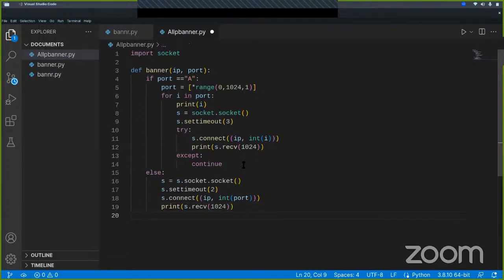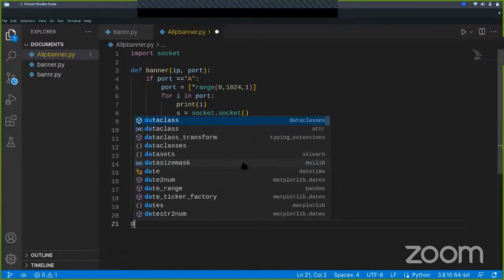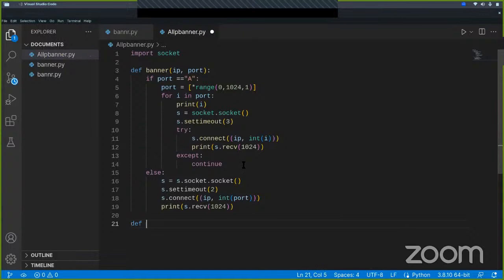Okay, and the main thing is that we have to make a main function, def main.